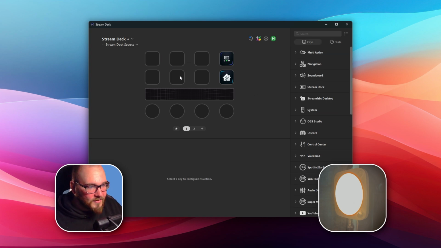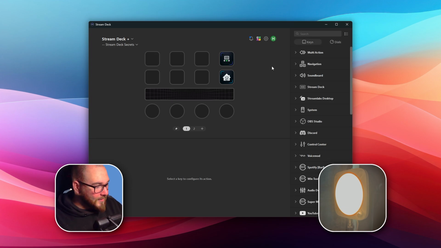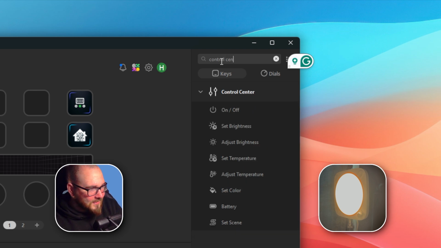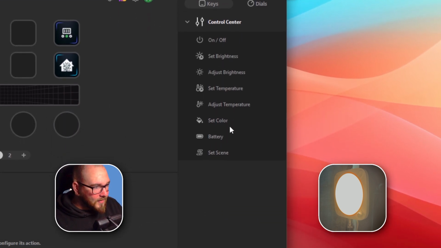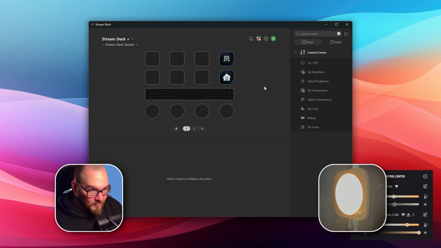You have your basic key functions, which we're going to go through, and then for those of you who are lucky enough to have the Elgato Stream Deck Plus, I'm going to also show you how to control everything with the dials, and I personally find these a lot easier than using the keys. So we're going to start by going up to the search bar right here and typing in Control Center, and that will show you all of the commands and the options that you had available down here in this little app, but of course it's all on the Stream Deck.